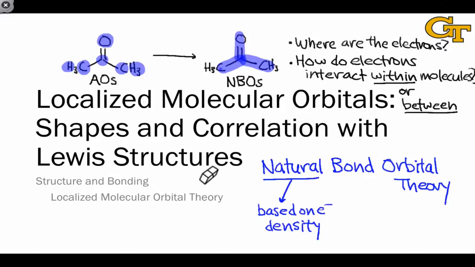The word natural comes from the fact that as opposed to the delocalized or canonical molecular orbitals that you've seen before, which are based on the integer occupation, in other words 0, 1, or 2, natural orbitals are based on the electron density of the molecule. The term bond orbital is meant to evoke the idea that these are one or two atom orbitals. They're localized. As it turns out, this approach works very well to describe the electronic structure of most organic molecules, even those characterized by resonance.